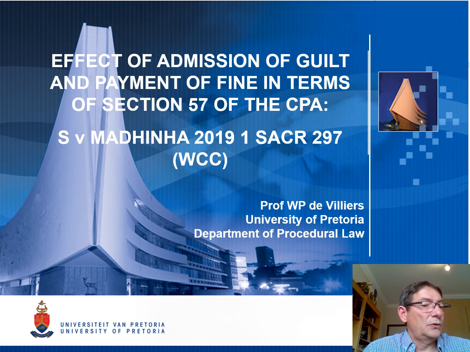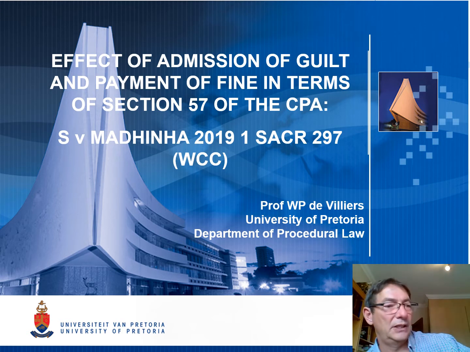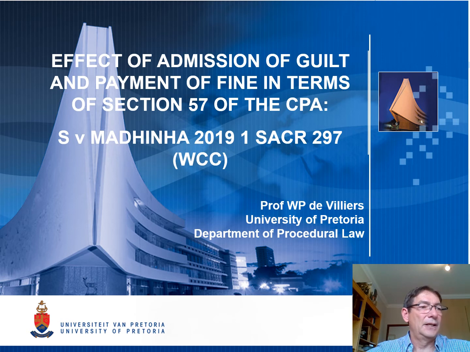The judicial officer could also, in lieu of setting aside the conviction and sentence, direct that any amount paid in excess of a determination by the magistrate be refunded to the accused, and this is in terms of section 57 subsection 7. The court accordingly held that a conviction and sentence in terms of section 57 subsection 6 was sui generis. It was not a verdict and not even a pronouncement by the clerk of the court. It was an automatic consequence of an administrative act performed by a member of the support services.